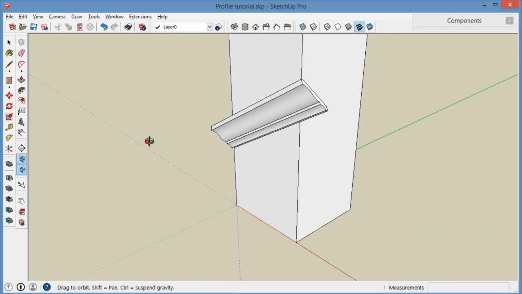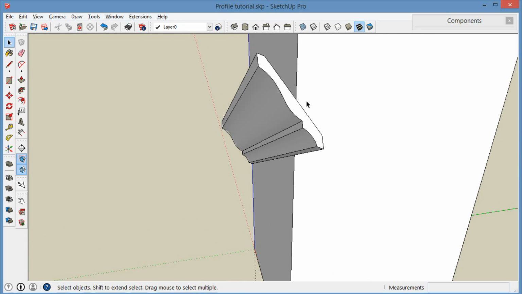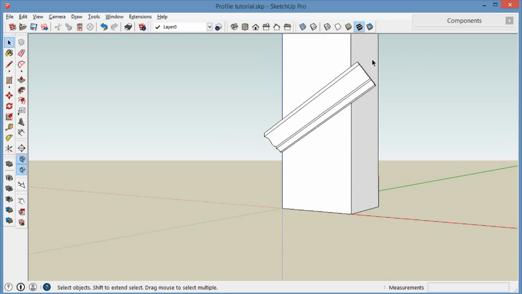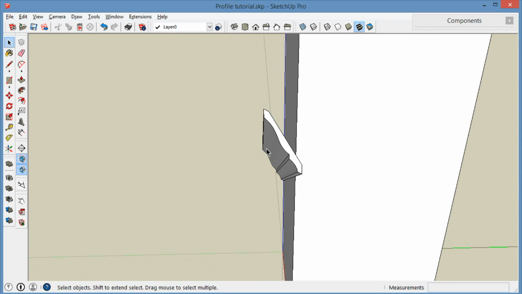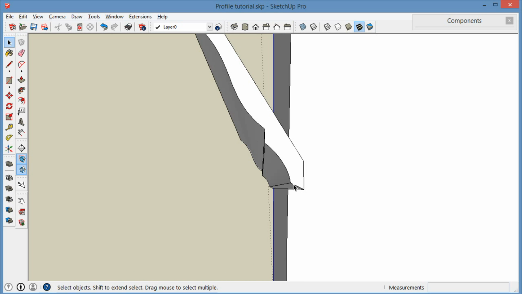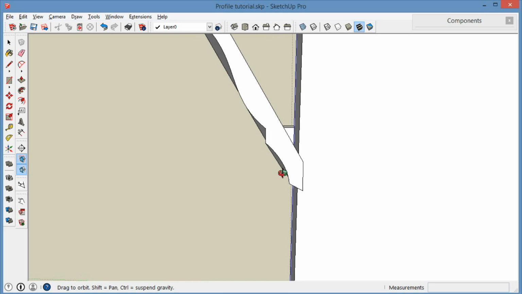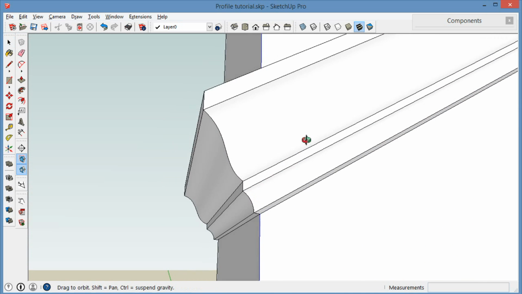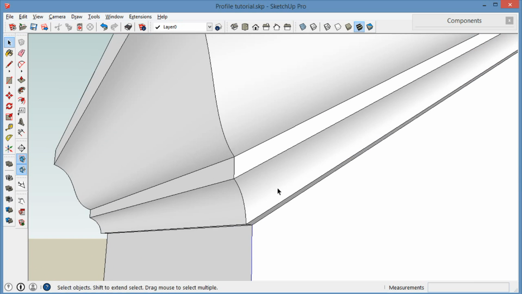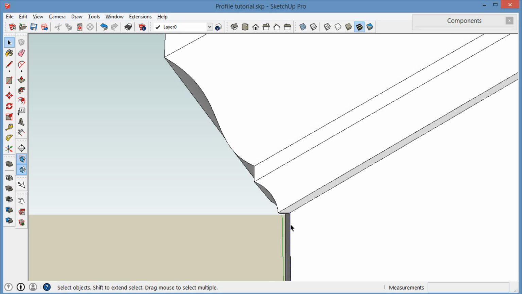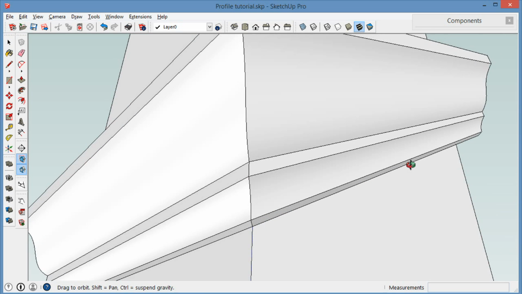If you swing up here, you'll see the actual profile of the molding. This has a square cut on it, so this is the molding profile that we're interested in. And one thing you might notice is that this bottom fillet is beveled, and it has to be. If we swing around the bottom here, you'll see that as that level fillet on the eave transitions, in order for those faces to line up, it has to be beveled.